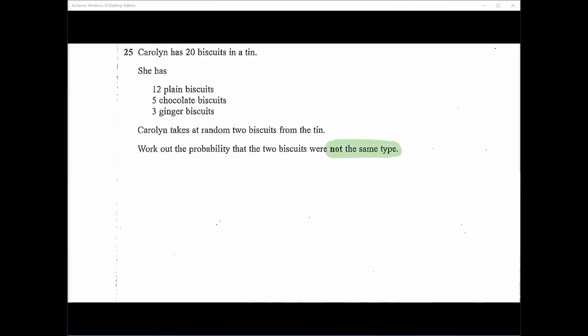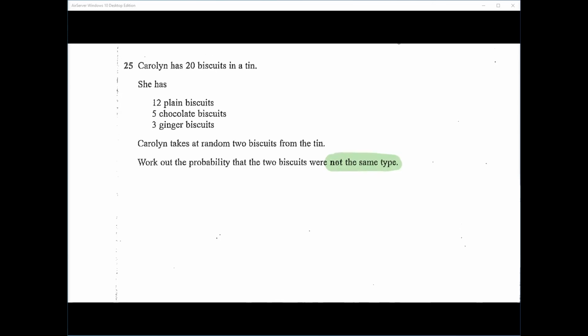Not the same type. Now, each worded question has its own implication style. So when it says not the same type, straight away I start thinking about stuff like this. The probability of winning and the probability of losing is always equal to what? 1. Fantastic. Or we can say the probability of winning and the probability of not winning. So the probability of something happening and not happening is always equal to what? 1. Fantastic. So have I given you a little clue to how we do this question? Right. So the bit of the puzzle is you working out this bit. So how do we work out that bit then?